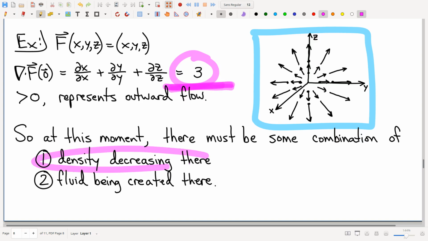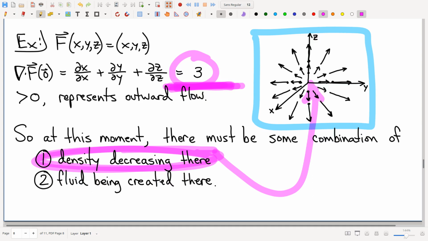This means that the fish density is decreasing at that point. As it should, right? If the shark shows up, the fish density should decrease, if you're rooting for the fish anyway. The fish should clear out away from where the shark is. So that's one interpretation of positive divergence. Positive divergence can mean a decreasing density of whatever fluid you're talking about. Does that make sense to everybody? Okay.